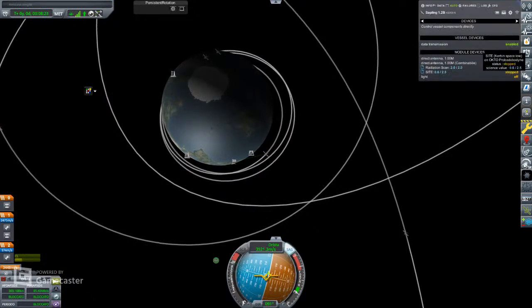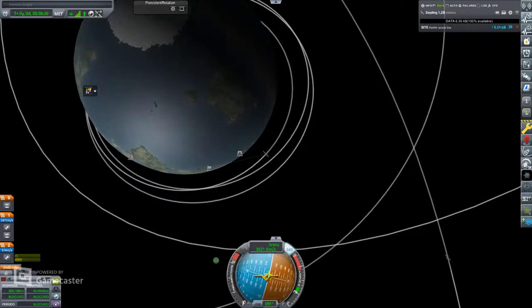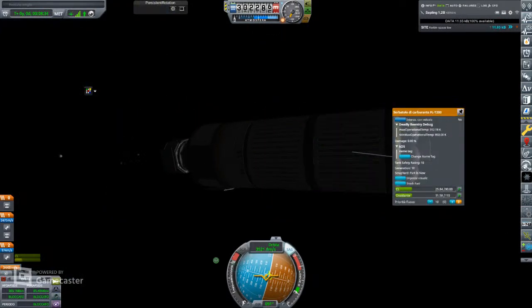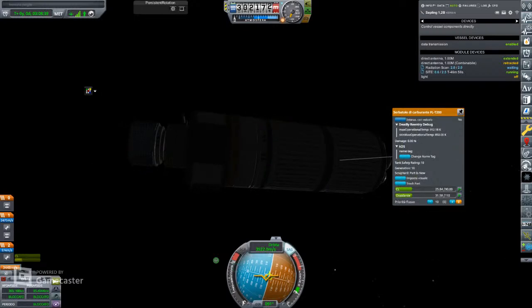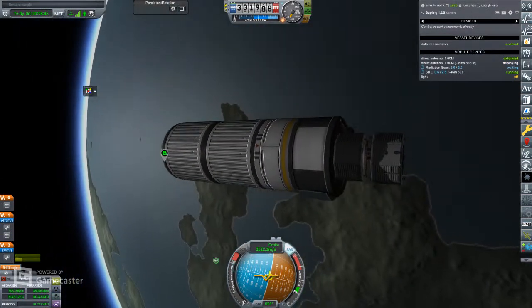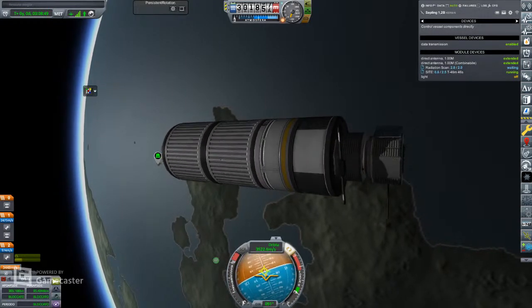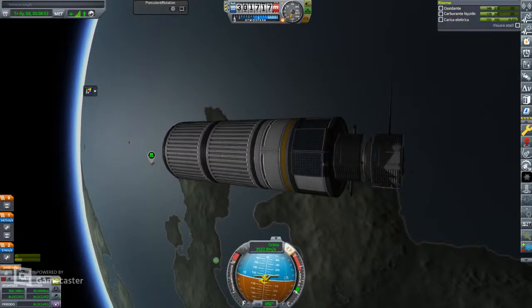Also, let's set the experiments to running. Data is being collected. Data transmission is enabled. Let's deploy the small antenna. And let's roll the vehicle so that panels get some exposure.